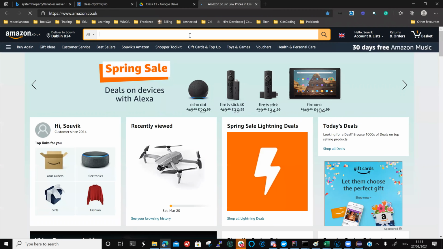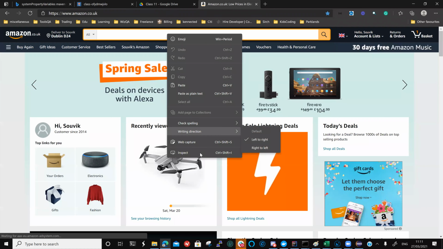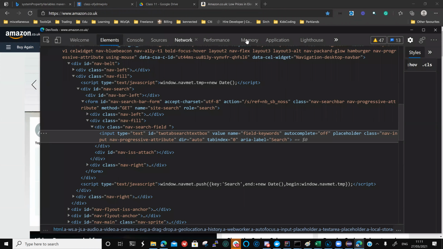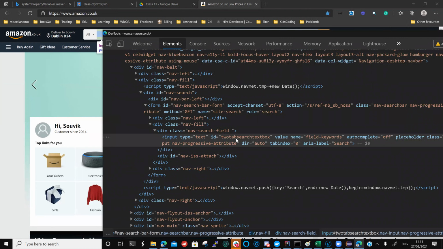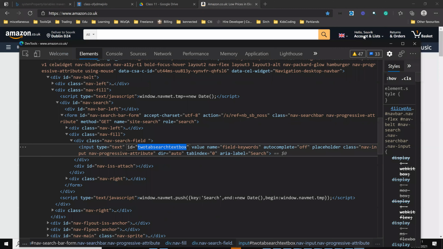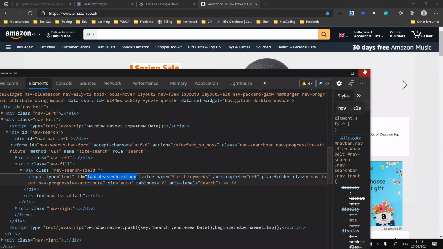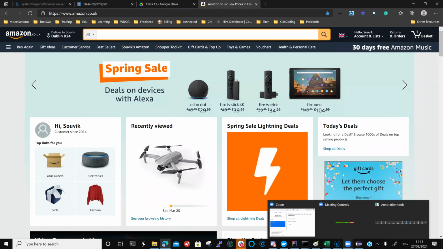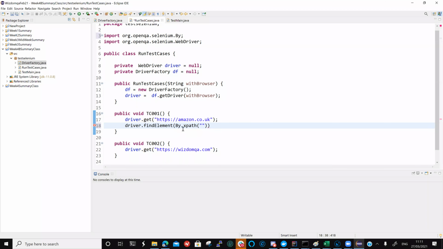Just there, I have this input field. So I inspect, and this input field has some XPath. Let's understand: this input field has a simple ID, twotabsearchtextbox. If it's an ID, I would really not prefer to use an XPath. I can just go ahead and choose the ID on its own. Instead of XPath, I will just say ID.